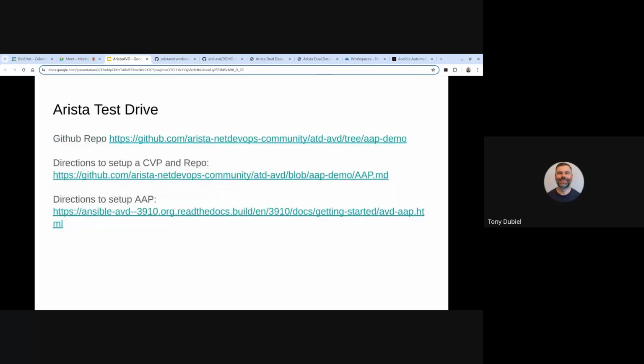So here are some more links, right? The first one here is the higher repo that we need to go to, the GitHub repo. That is not our repo. This is part of the Arista NetDevOps community repo, but we need to have access to it so that we can fork it. And why would we fork something? A fork is sort of like making a copy of an existing repo that we can manipulate as our own, because we would have access to that repo.